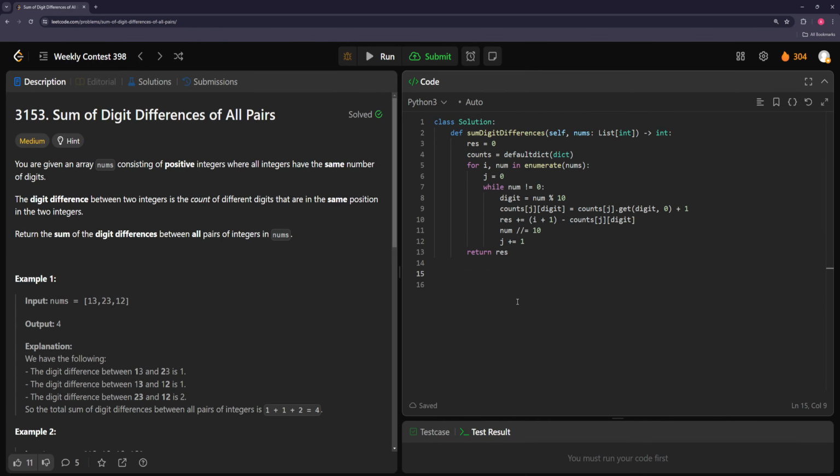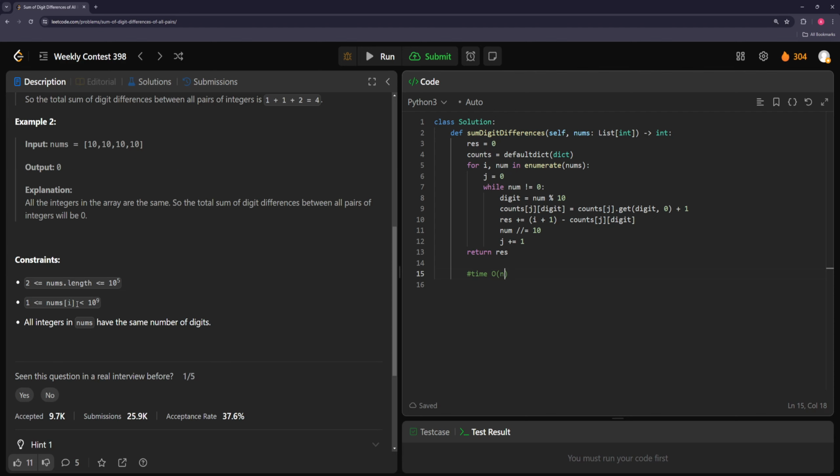Let's see. This one, you're basically going through every number and you're doing bit by bit. So that's just O of n. And then because the numbers are pretty small, the numbers are only 10 to the 9th. You only have 9 digits for a number, so I'd say that's constant time.